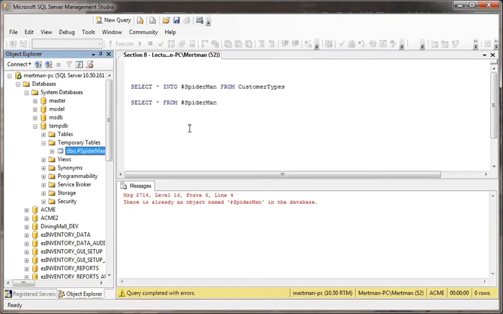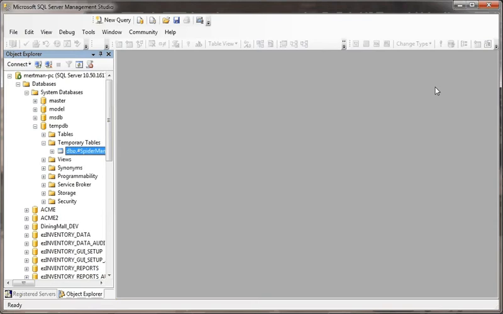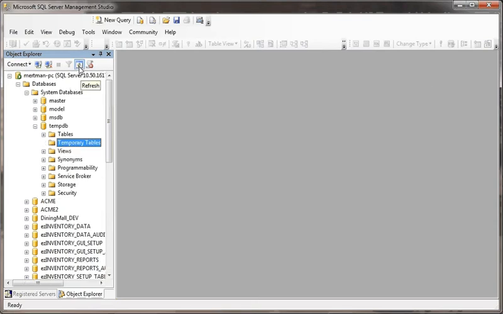So you can't keep doing that over and over again. It's kind of like a scope issue, sort of, but not really, because a temp table is persistent for as long as the connection that created it is alive. So what that means is, as long as this, not SQL Server, not SSMS, but as long as this window that I used to create that table is alive, this will stay open. Watch, if I just close this, and then I go to temporary tables, see, Junior went away.